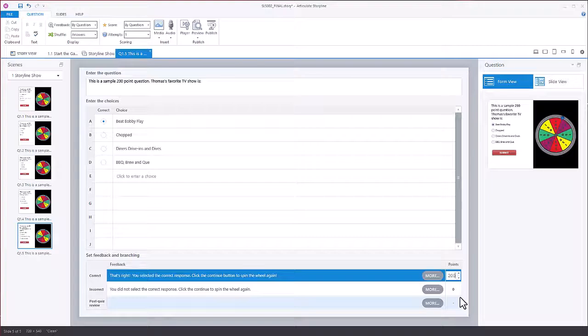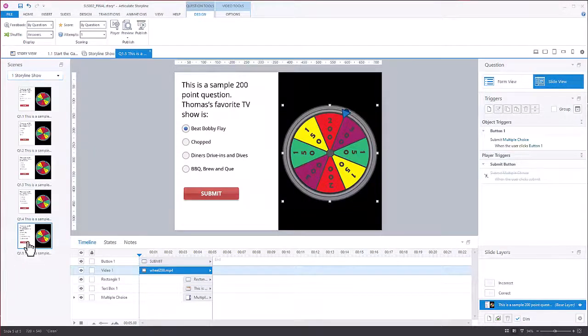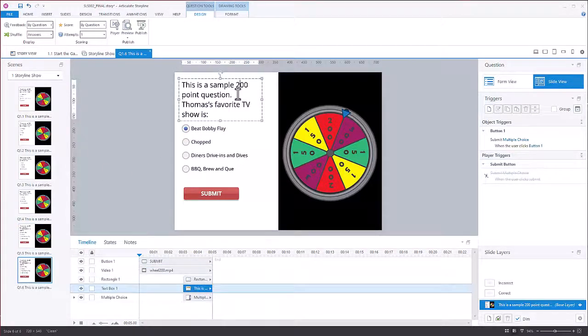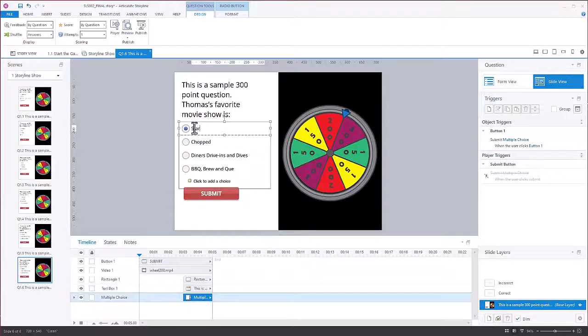So we'll do 200 points. And we'll only do one of those, and then we'll add a 300-point question and make this really hard. Thomas's favorite movie is, and we'll do Star Wars. We'll do Jaws. We'll do Boomerang.